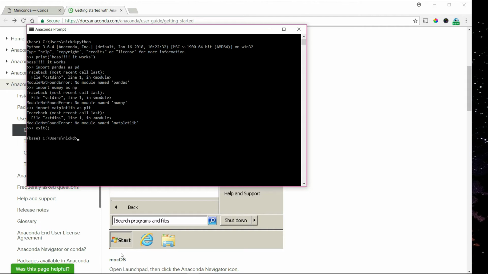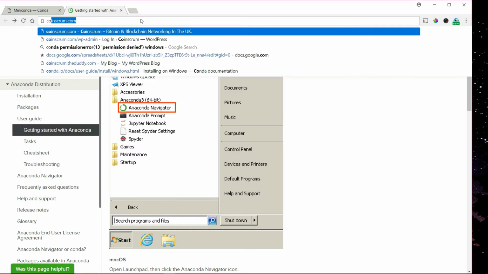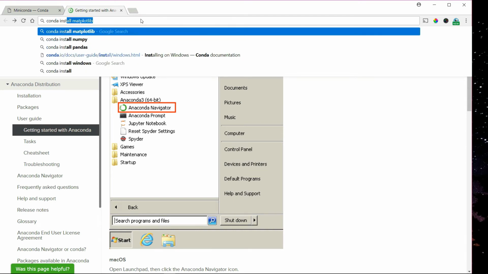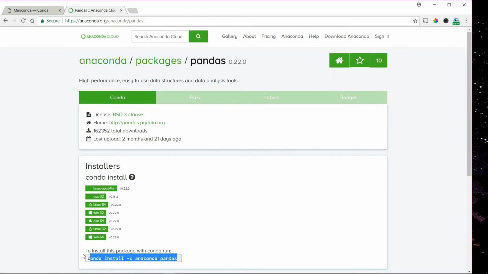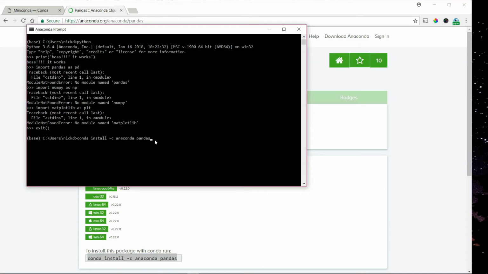So we're going to exit Python and head over to install these packages, which is again back to the browser. And because it's Conda, everything pretty much starts with Conda. So if you Google Conda install and the package name, you'll be rocking. So that's us getting the statement required to be able to download and install pandas for Conda.